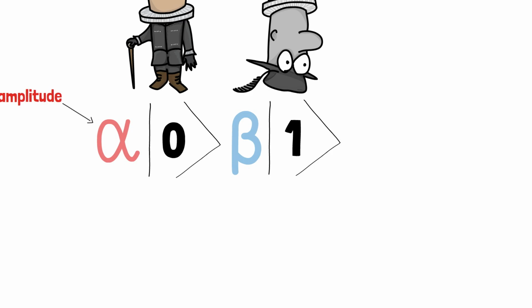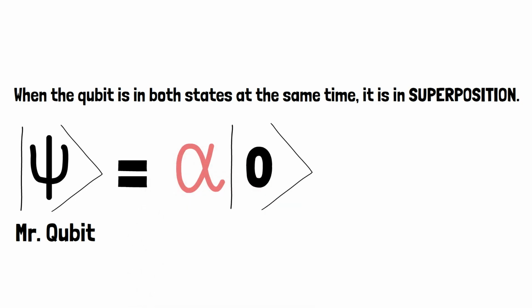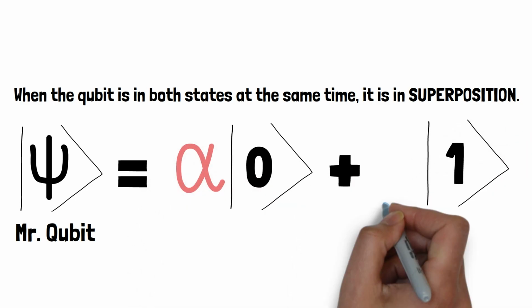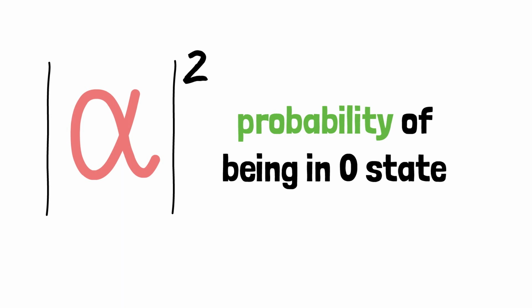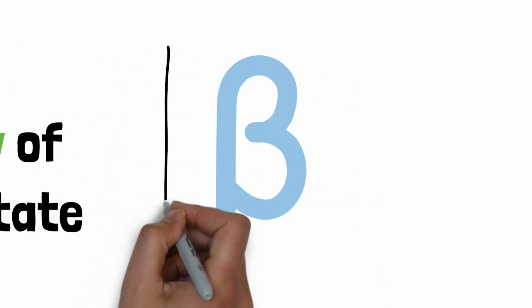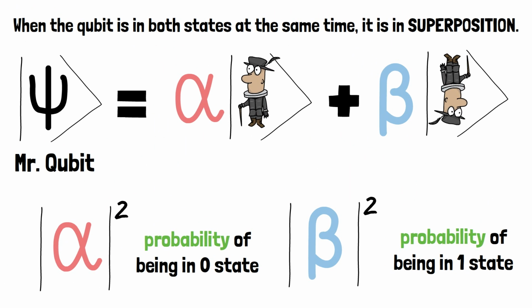To denote the superposition of a qubit, or the wave function of a qubit, we sum the two states and show their amplitudes. We have 0 plus 1 with coefficients alpha and beta. And similar to how we had the probabilities of an electron landing in a spot before, now we can denote alpha squared as the probability of being in the 0 state, and we can denote beta squared as the probability of the qubit being in the 1 state. And this is how we represent Mr. Qubit mathematically. Now note that alpha and beta are called complex coefficients, meaning that they are not restricted to real numbers, but can be complex numbers, combinations of real and imaginary numbers.